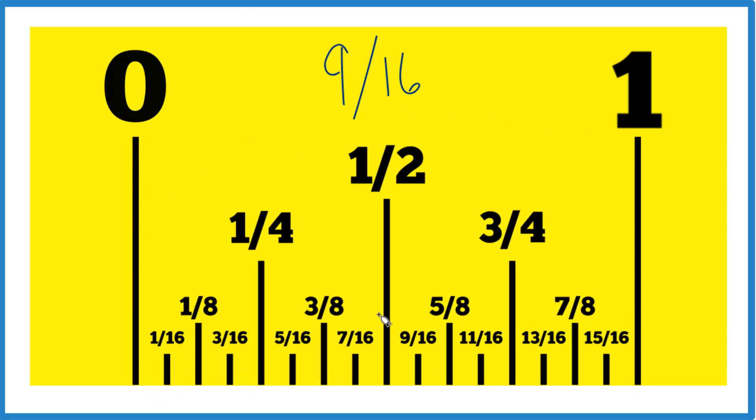You have this whole thing. This is 1. So if we cut this whole thing in half, we'll get 1 half. Right here's 1 half. Cut that in half, and you get 1 fourth. So this is 1 fourth right here. Cut it in half again right here. That's the 1 eighth.